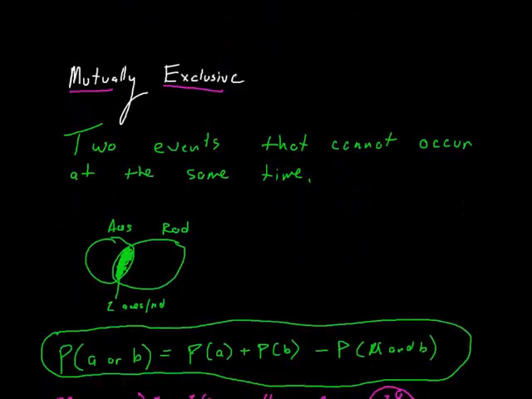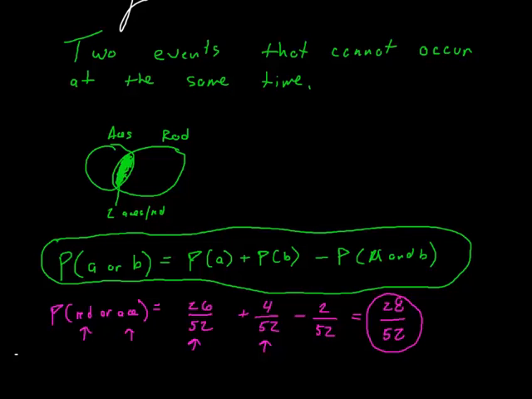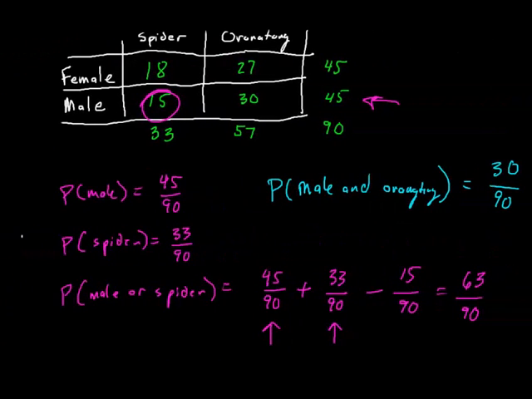So what I mean by this independent, if you go back to this monkey problem I had over here, and I did male and orangutan. Notice how I just had to think about it. I just had to say, oh, there's 30 males that are orangutan, 30 out of 90. If somebody says, oh, and means multiply, I'm going to multiply. So that's male, 45 out of 90, times orangutan, 57 out of 90. Newsflash, you don't get that. It does not equal that because that's wrong because male and orangutan is not independent. They're not independent events. If you know that you have an orangutan, it might be more likely to be a male or more likely to be a female, and we don't know any of that.